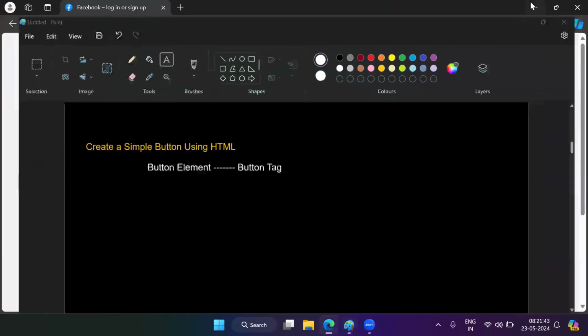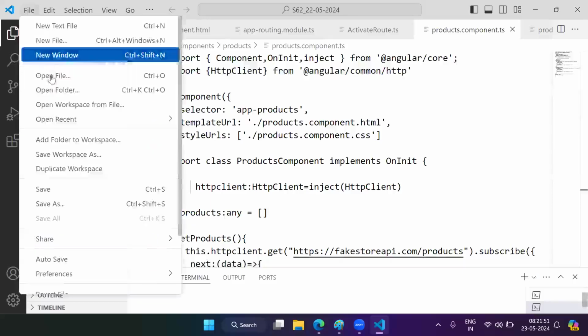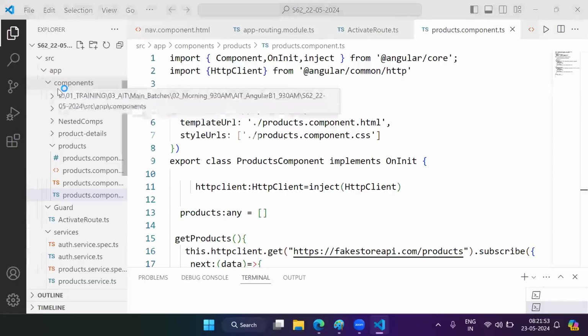For that, let me open my VS Code. Here I will just open some dummy folder.